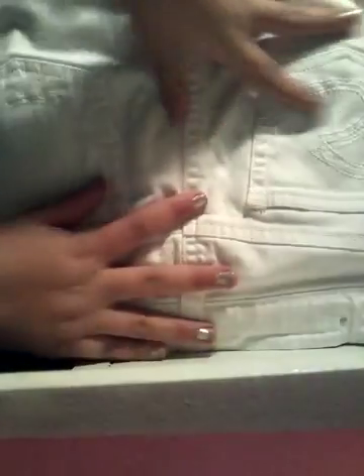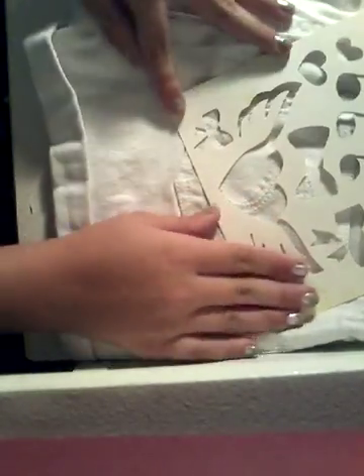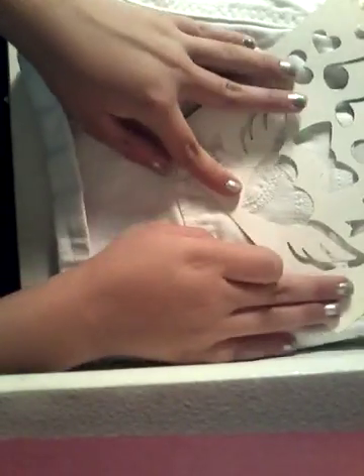If you are doing this on a table, make sure you cover your surface. So I'm going to do on the back — I have this stencil which is the one with the music notes and all that. I'm going to do the heart with wings. I think that is going to be my right pocket. I'm going to put it sideways almost so it will fit on the pocket. You can tape it down to whatever you're doing it on, or not.